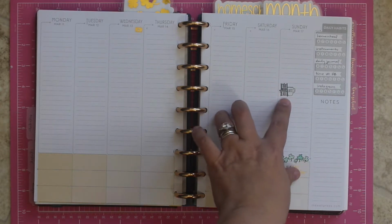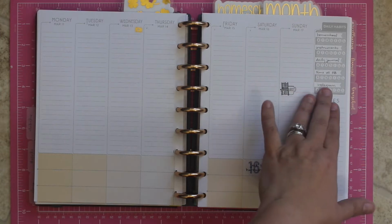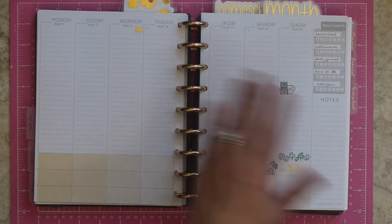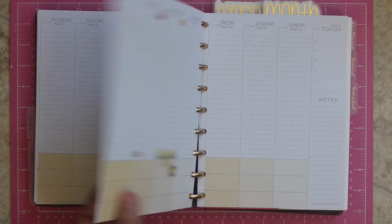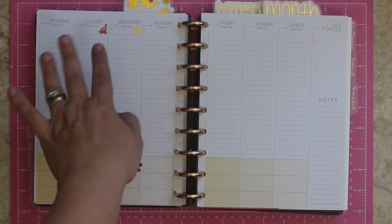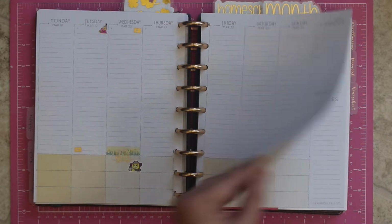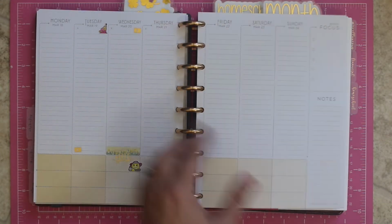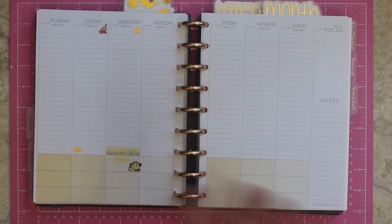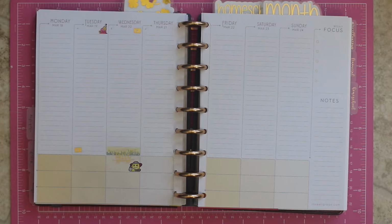I played with a sampler I got from Amanda at Fox and Pip. And then I tried the other sticker. This one's striped and the other one is a solid. So I went through that. There's a little bit in here. I used some of my Chrissy Ann designs to mark my birthday, to mark spring. And I did go ahead and put in all of my YouTube schedule videos. I do that as well. These stickers are from Who Delally Day, gold foil icons.